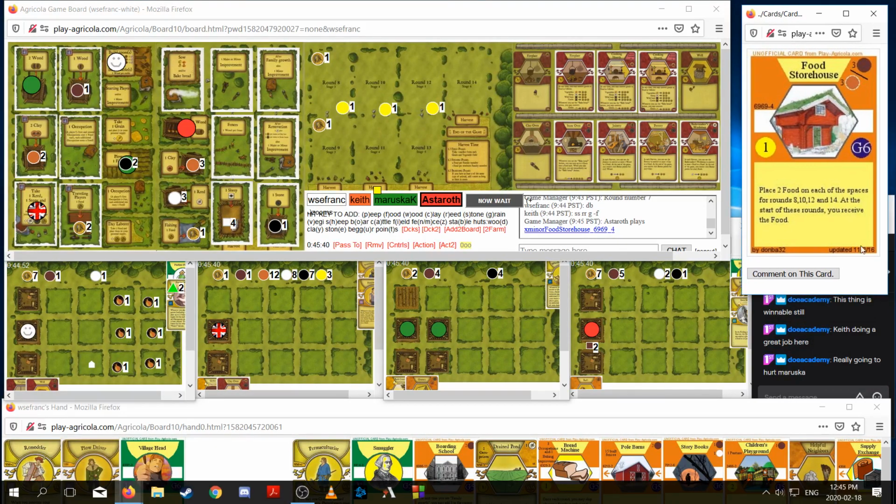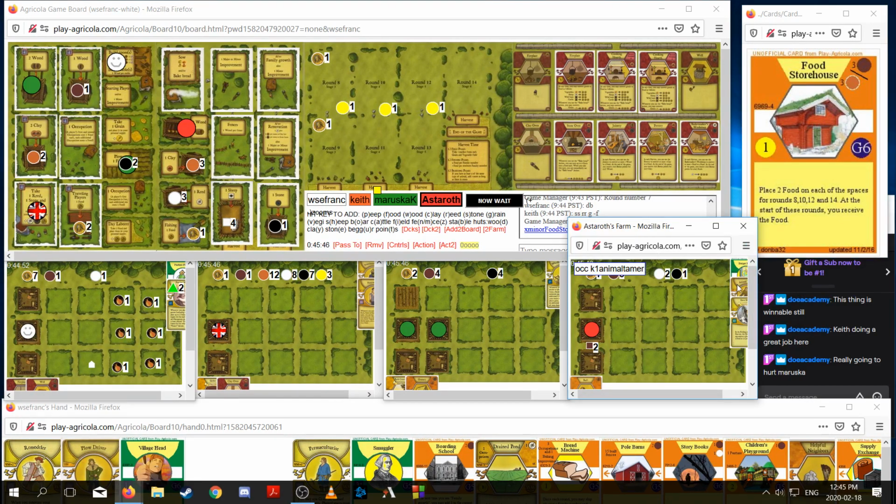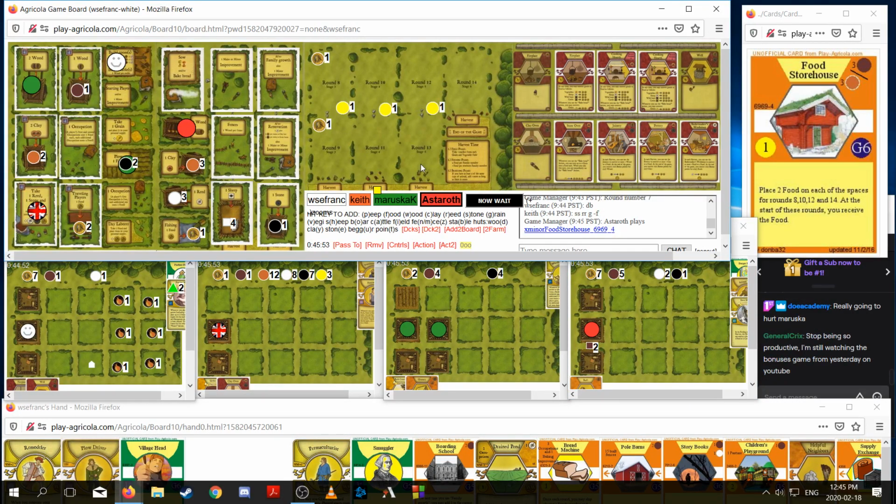Astaroth has got food storehouse. Sure. That helps a lot. Yeah, that plus the dove hunter with breeding cattle. That's going to be quite a bit of food each harvest.